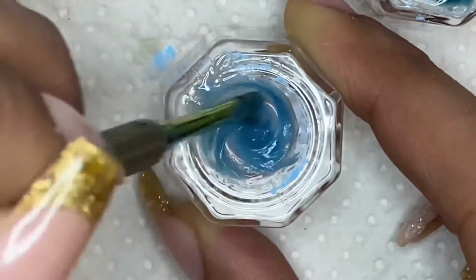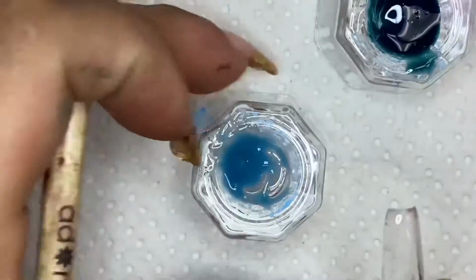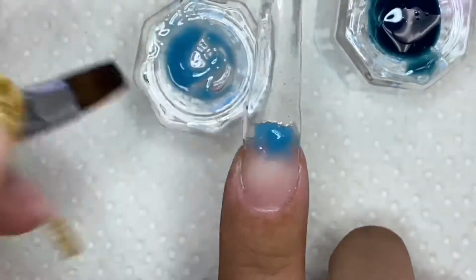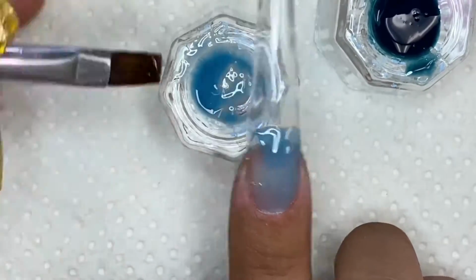So at this point, I realized that my color was a little bit too light and I wanted them to kind of blend a little bit better. So I decided to grab a little bit of the darker color and mix it in little by little until I reached the color that I was looking for.